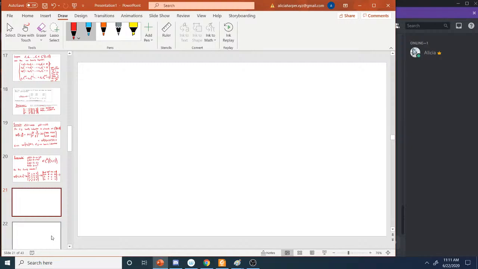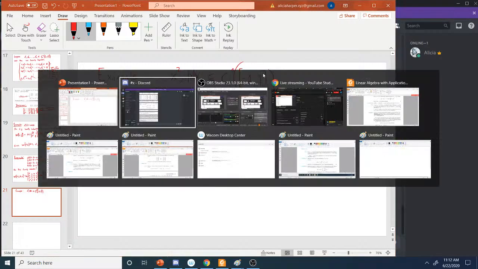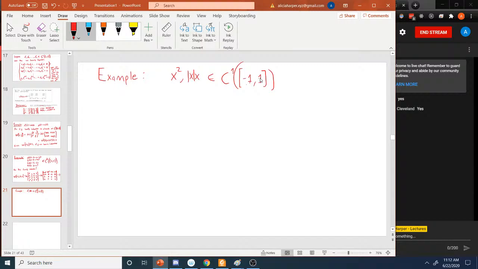But I want to indicate at least one thing that can go wrong. So here's something that can go wrong. Consider the following two functions: x squared and the square root of x times x. Well, these are both elements of C1 of the interval -1 to 1. And we can attempt to see if they are linearly independent by computing the Wronskian.